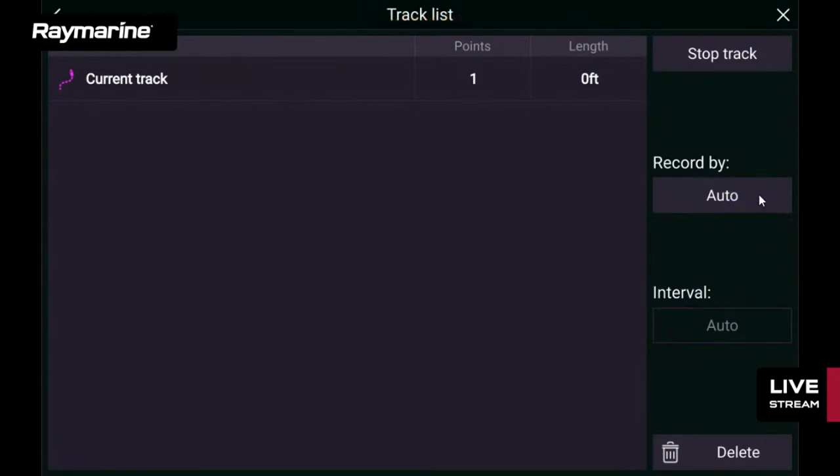And what it's trying to do is optimize the amount of space in the track record file. Any recorded track can have 50,000 points in it. Those 50,000 points can be very, very close together and give you a lot of detail, which is going to eat up those points faster. They can also be spread out over longer distances so that you can cover much more ground.